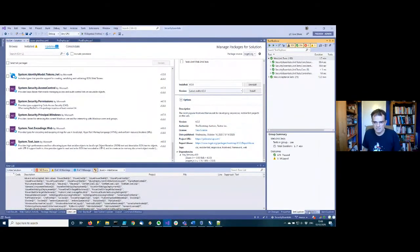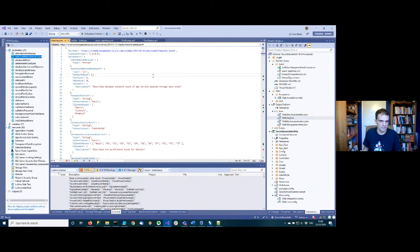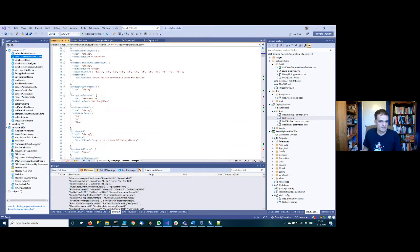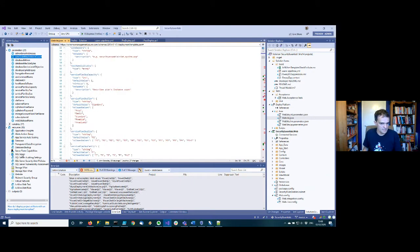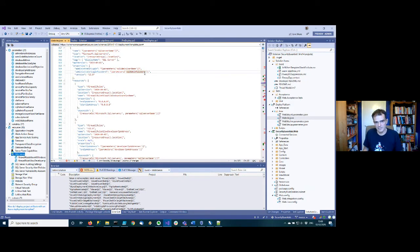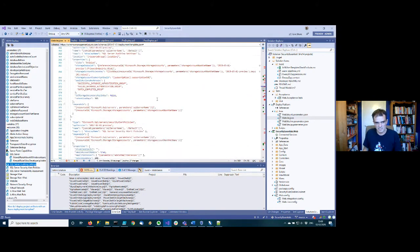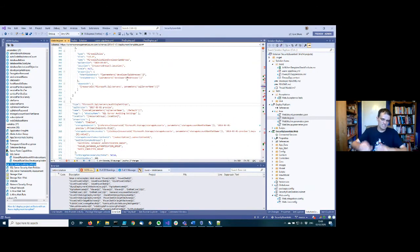If you haven't seen an ARM template before, this is how we deploy all of the code, the platform into the internet, and you've just got a JSON script like this. If you take the SQL server, it says, I'm a SQL server and I've got this login, which is taken from Key Vault, and I've set up these firewall rules and audit settings and the like. So you take this big blob of JSON, it fires it at Azure and it switches on all of the security settings.